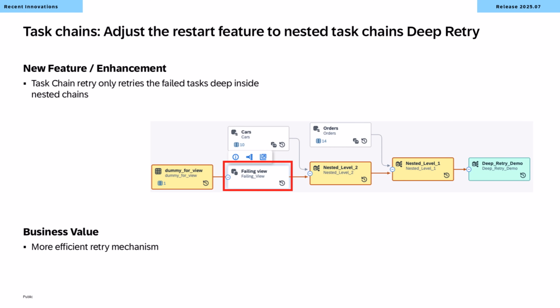So like you see here in that example, rather than retrying the whole nested chain level 1, for example, we would directly propagate the retry and just initiate a retry down to the point of failure, which is the failing view here. I'd like to show you that quickly in a demo.